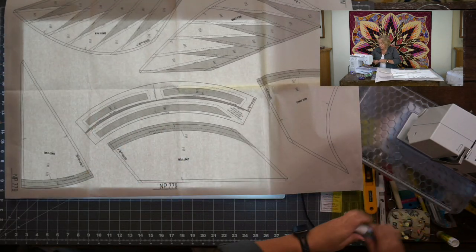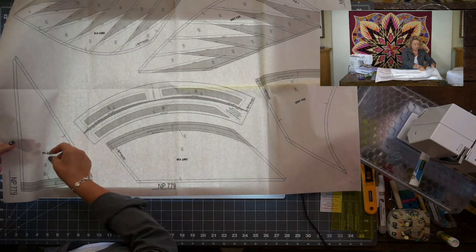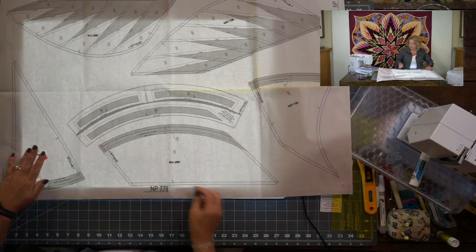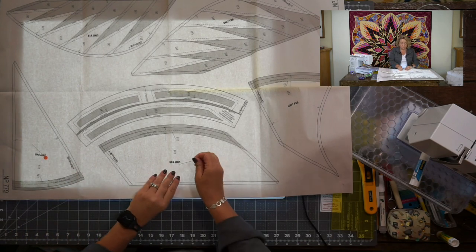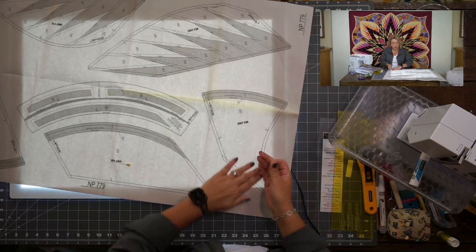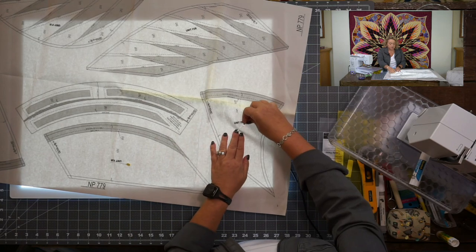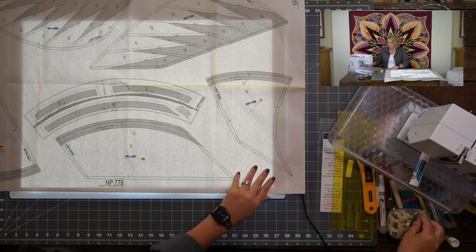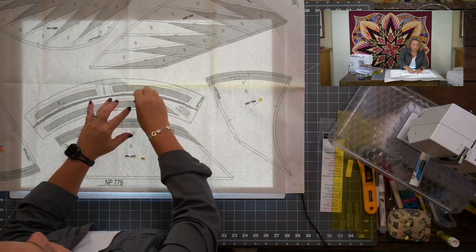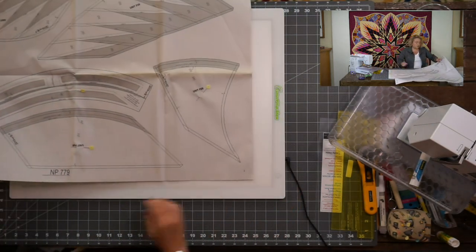Now, one thing I might do just to make sure that doesn't slip on me is go in and put one pin in each unit just to make sure when I do cut those that those don't shift and fall apart on me. So I'll put a couple pins there. Now I'm going to move this to the side. I'm going to turn off my light box.